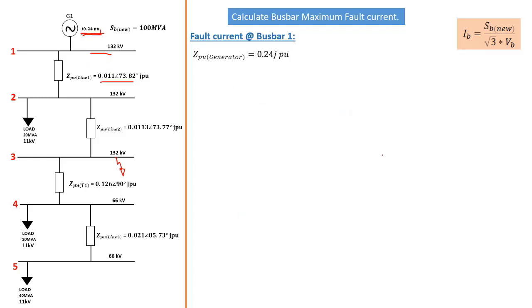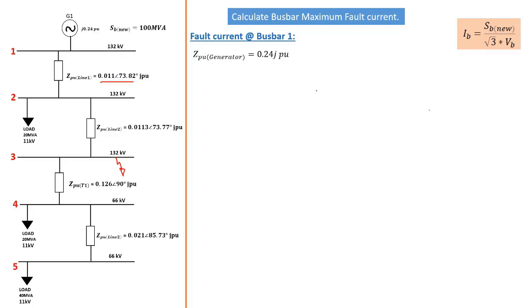As we have said, 0.24 j per unit is the generator internal impedance. Then we use a common formula that is used to determine the per unit current. Remember, on the previous tutorial, we said I per unit is equal to 1 over Z per unit, 1 being represented by the 1 volt per unit, because in the per unit system, as the name implies, unit, we are dealing with 1 only. That's why everything is represented in a percentage value that must be below 1. That's why it's called per unit.